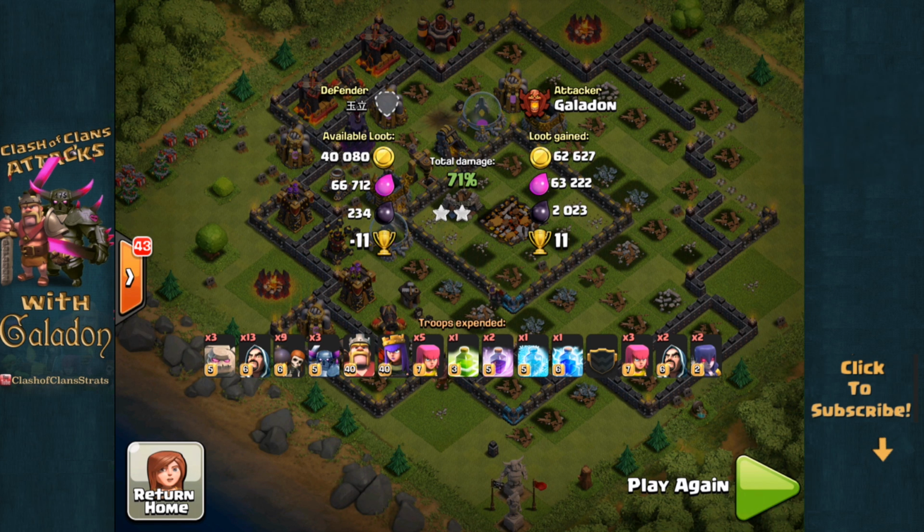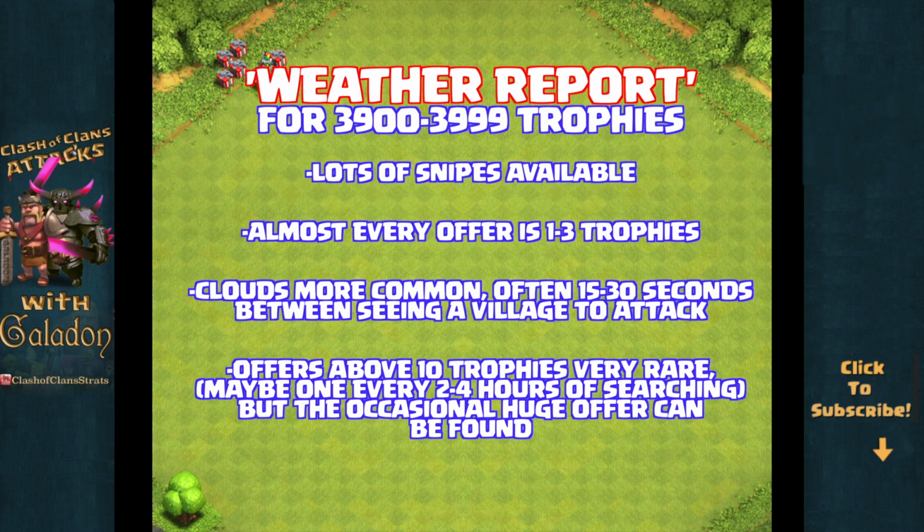So as we close in on that first magic number of 4,000, we take a look at the weather report for the 3900s. We've got lots of Town Hall snipes available, but almost every single offer I'm seeing is 1 to 3 trophies. The clouds have gotten thicker. It's not uncommon for me to wait 15 to 30 seconds between seeing a village to attack. Those offers above 10 trophies, more and more rare, maybe 1 every 2 to 4 hours of searching. But there are huge whales out there from time to time, and you can bet I'll be looking for them for the next episode.